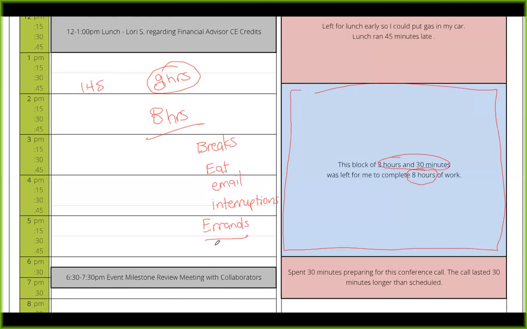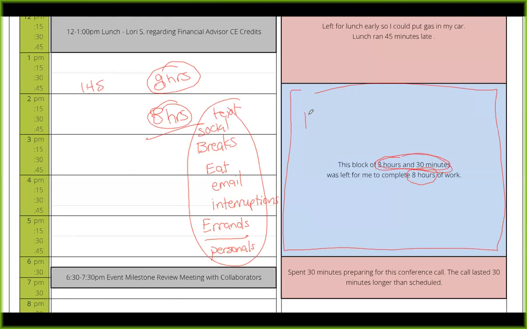There are just so many things, personal phone calls that you need to make, letters that you need to write, bills you need to pay, all of those things, social media even. I know we get pulled away, text messages. None of these things are included. And yet I still have 8 hours of work that I now only have 3 hours and 30 minutes to complete.